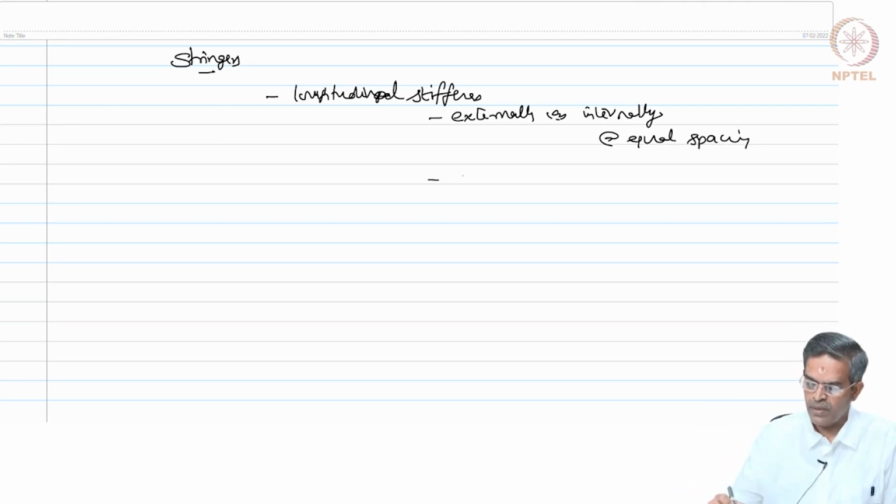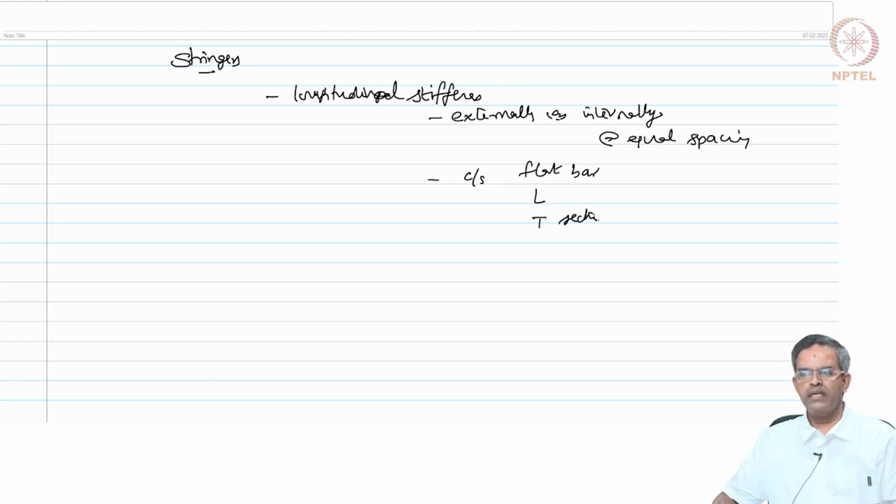These stiffeners can be of different cross sections. There can be a flat bar, there can be angles, there can be T sections and so on. They are generally integrally welded to the shell and they help in resisting the lateral loads. Now, the structure is fabricated from hot or cold formed plates. Essentially, the welding will be a butt welding, and therefore, we need to check whether the stiffened cylinders are stable for a given configuration.